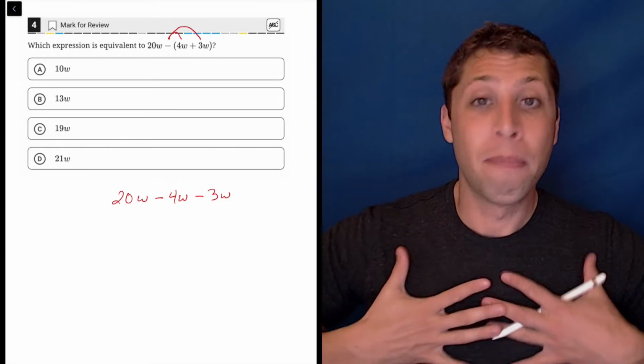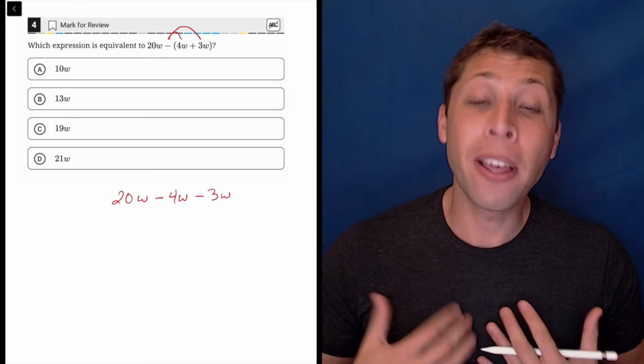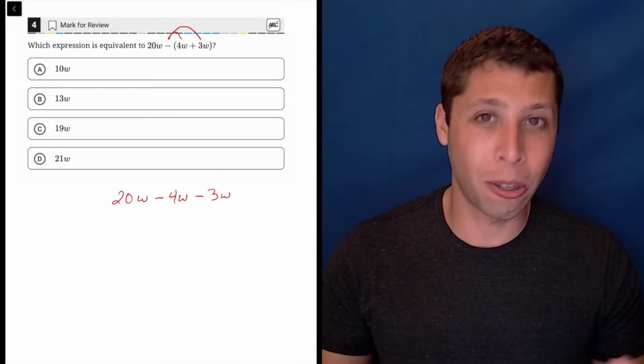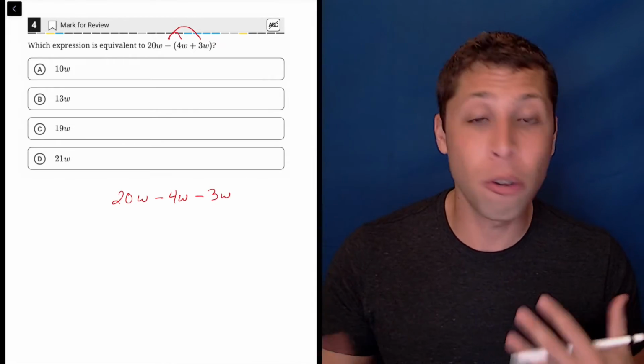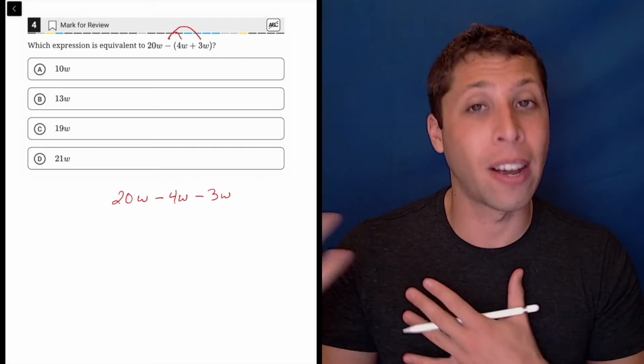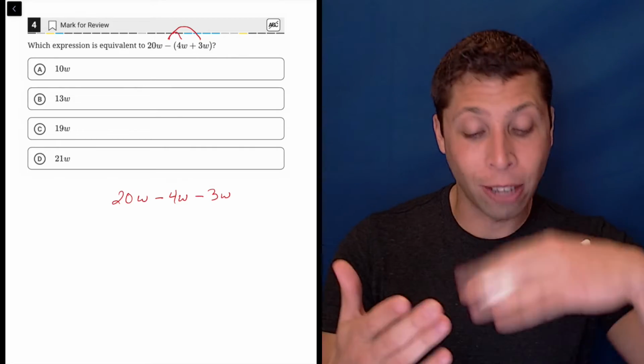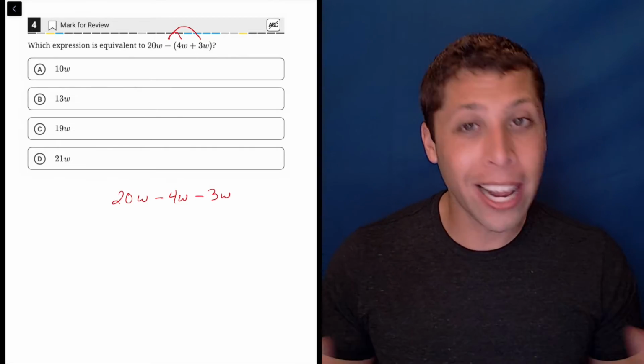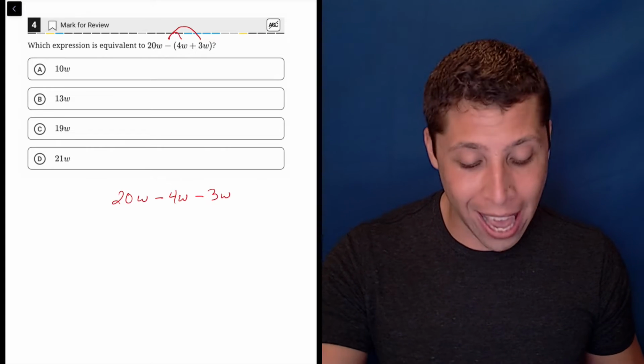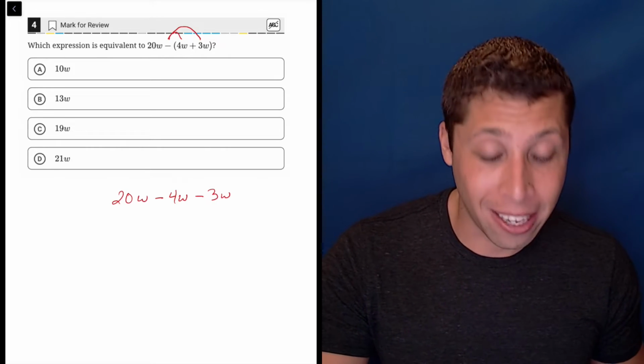So here, even for me, I'm great at math, but I know that distribution is one of those things that I tend to mess up. If I'm going too fast, I just forget it, I lose a negative, I distribute incorrectly. So I draw these little arcs, I write out all my steps, I don't do stuff in my head, that way I don't make careless mistakes.